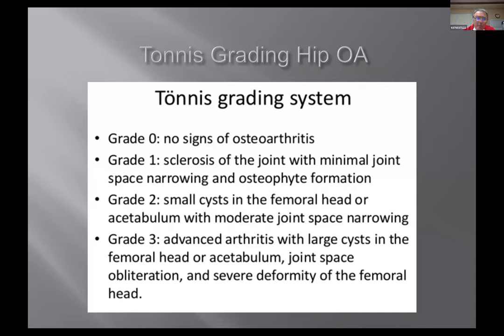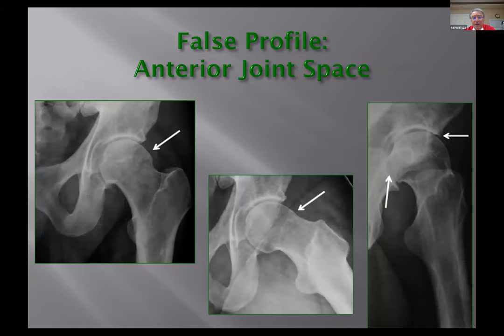So again, when we look at our x-rays, we're using a Tönnis grading system. The take-home point is grade 2 or 3 Tönnis means there's too much arthritis. So if you're smart in your dictation, you always say there's Tönnis 1 or less. Otherwise, if it's 2 or more, they don't let you scope the hip. And you've got to be honest with your patient. You've got to know that some of these people in their late 30s maybe have a little more arthritis than you'd like, but the answer is a total hip otherwise.